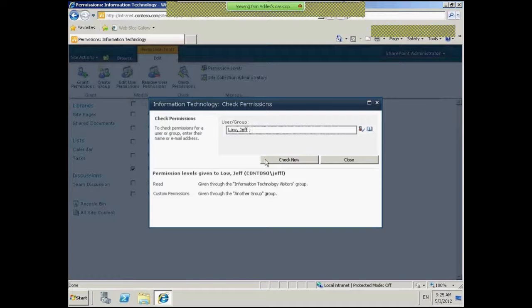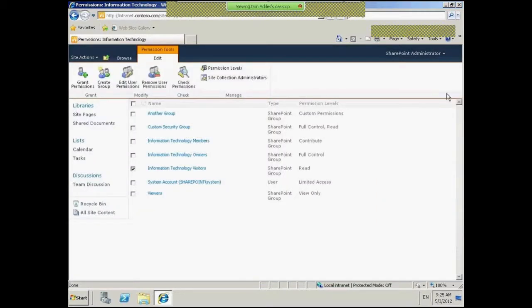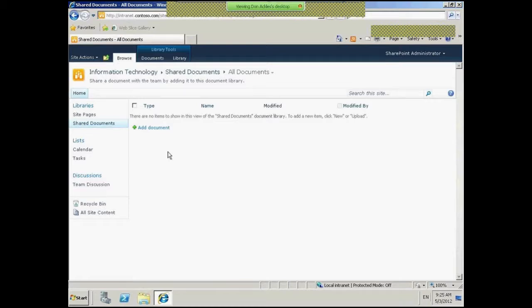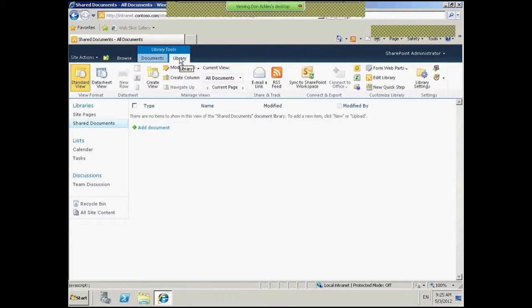That's how we're adding users in and out. If I go back up to the document library, for example, library settings, this is where I'm going to end up affecting everything that has to do with this particular library.